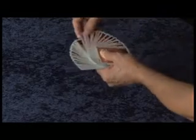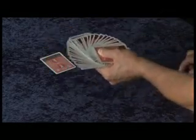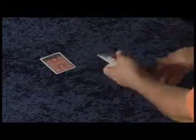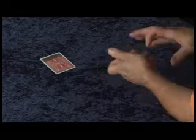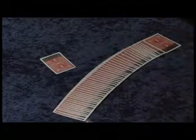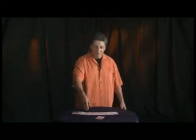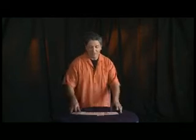Once the card has been selected, it's removed from the deck. You close the fan like this. That secretly turns the entire deck over end for end. So now you could actually spread the cards on the table, step back a little bit, say put your card any place into the deck. When the spectator does this, of course, their card is now the only card reversed. So like before, it's easy to get to anytime you want.